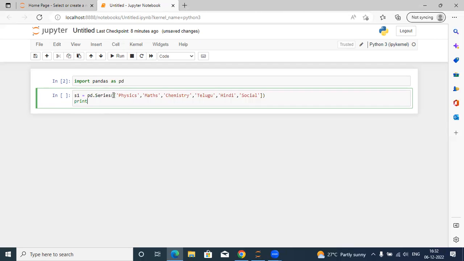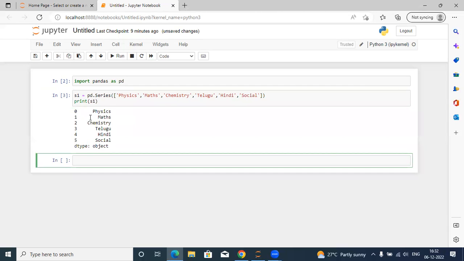get the index as by default 0, 1, 2, 3, and we are going to get the dtype as object here because we have passed strings as an argument. The index we didn't provide anything, so by default it is going to start with the index 0, 1, 2, 3, and so on till how many values we have. So we are able to provide the index as well as per our requirement.